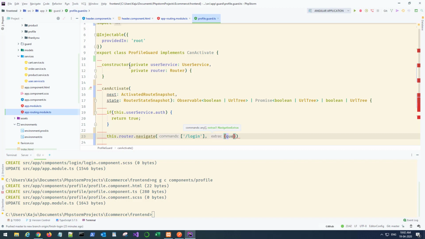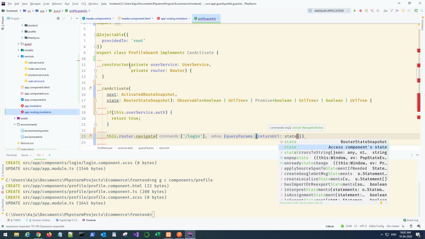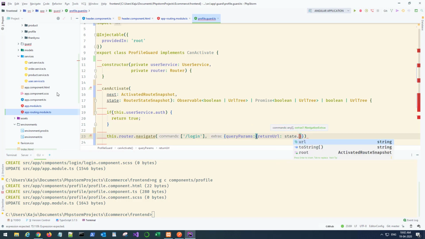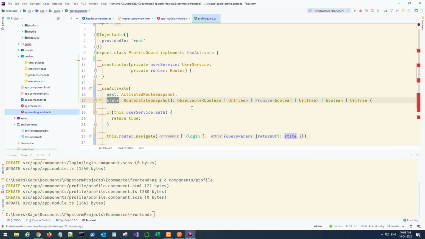Also I'm going to send some query params here so that I know from which URL the user is coming from. So my state parameter here, which is of type RouterStateSnapshot, has got a URL that will capture my current URL.